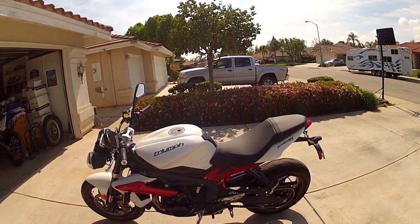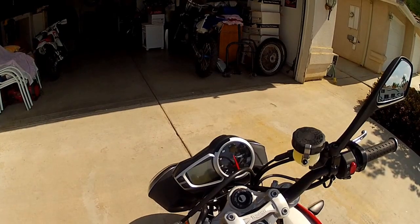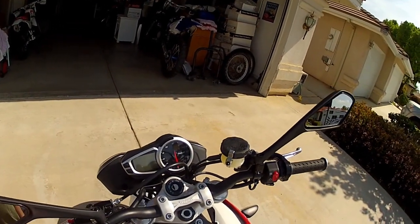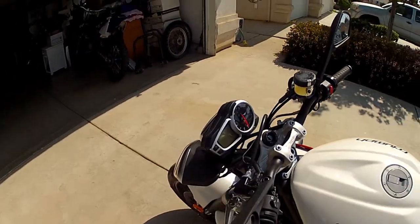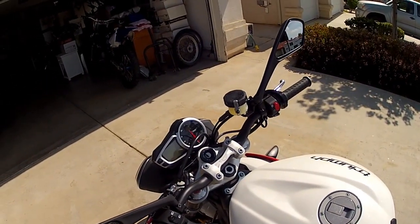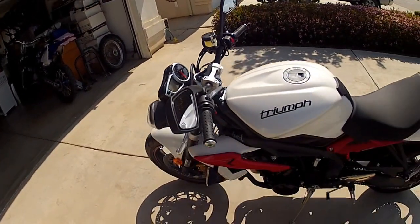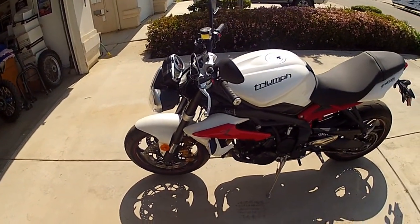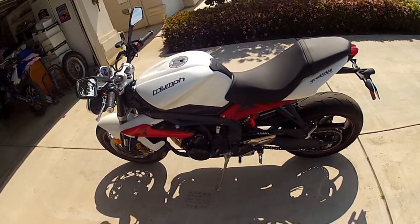What else? Oh, the other thing, the instrument panel on the new ones is ridiculously awesome. It's good on all of them, but all they did was refine it even more. I did not bring my key to turn it on, that's a problem. Anyway, it has everything on it. It has all the things that the 08 or 07, if you live in Europe, the 08 to 12 have on it, and then a couple extra things. Like it actually has live miles per gallon, which I think is super awesome. I have it in my Jeep, but on a bike, it's just a super cool thing to look down and see exactly how many miles per gallon you're getting.